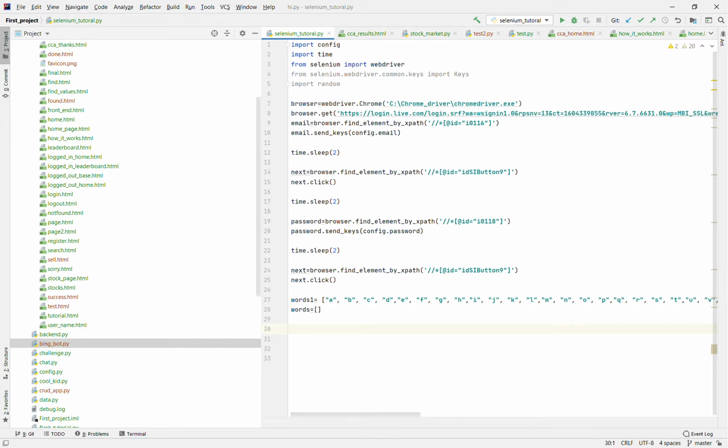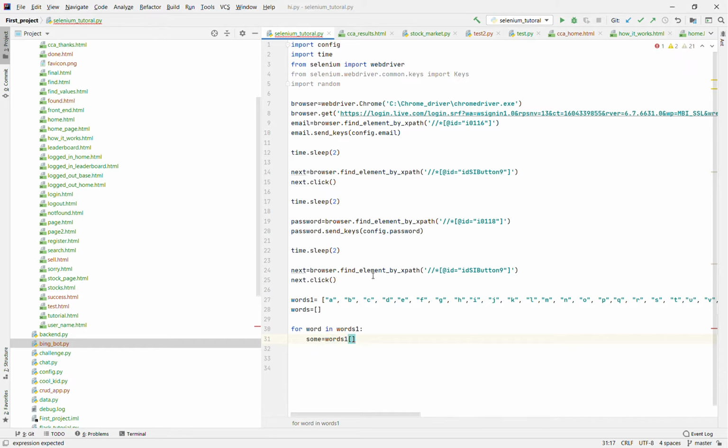To create those words, we make a for loop. We say for word in words1, then we make any variable like sum equals, and we do words1 and then find.